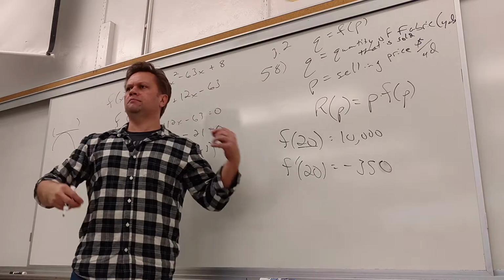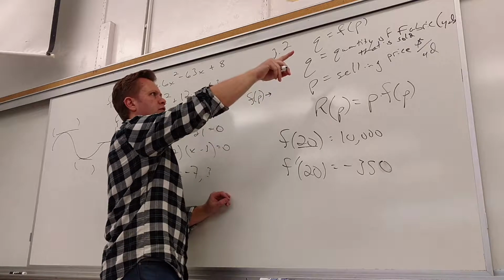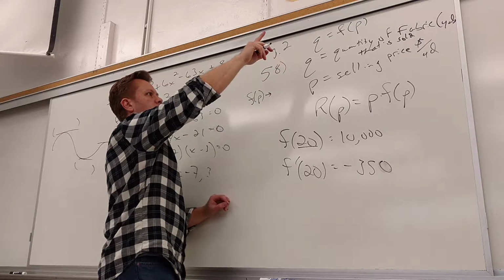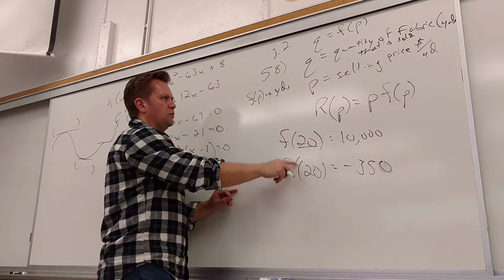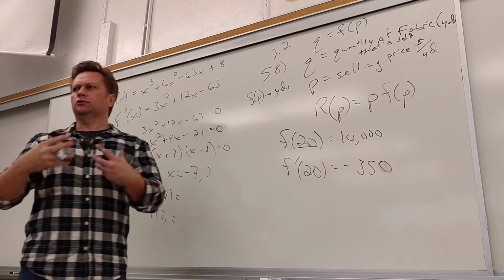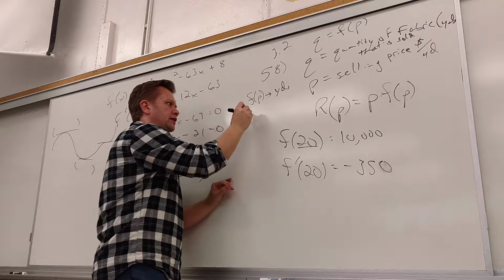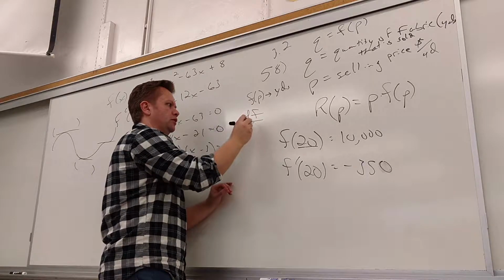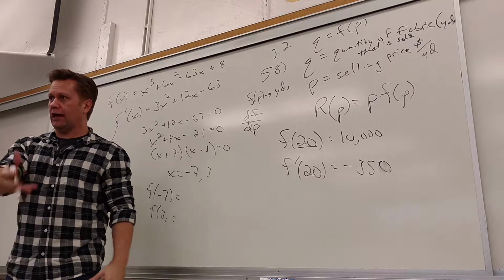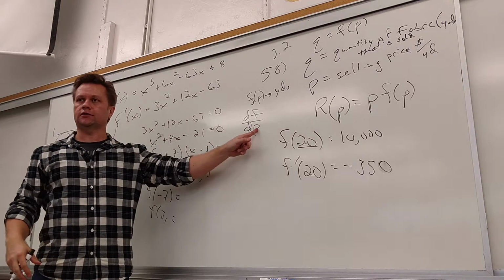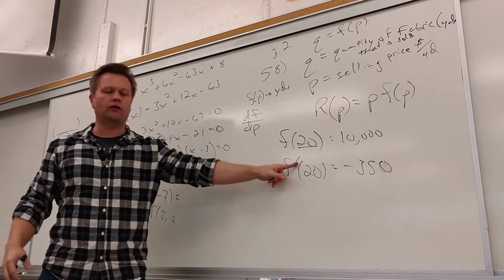What would F prime be? What is F? What units does F have? Yards. And when I say F prime, what am I actually taking the derivative with respect to? The price, because that's the variable, right? So a better way to write that is df dp, the other notation that we haven't used much today. That would mean the derivative of F with respect to the price. So it's a little more explicit than just saying prime.